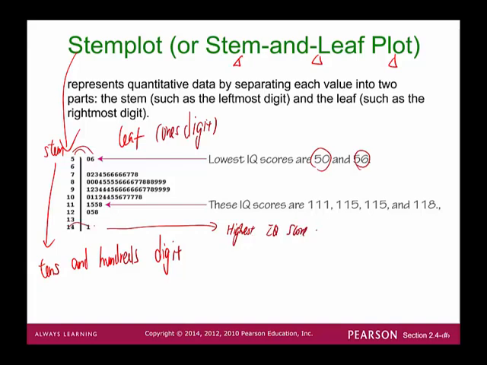One for one. And as you can see, you can list all the IQ scores based on the stem plot. So for this scale, you get 111, 115, another 115, and 118. So that's how we get all those 4 IQ scores. So the stem plot actually gives us the visual representation of all those IQ scores presented in different categories.